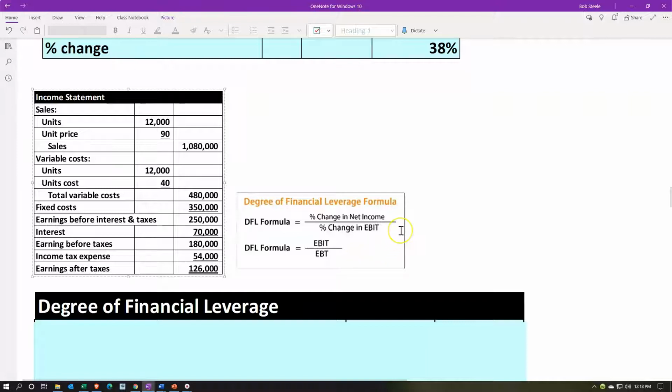And notice this first one, you might be using that in the case possibly where you're an outsider and you're trying to use financial statements from a company rather than having the internal financial statements that are going to be in a contribution margin type format, although that's not as necessary because typically even in a normal kind of income statement, you'll be able to pick out these two numbers on it, unlike the degree of operating leverage where it might be more necessary to do this kind of percent change type of formula.